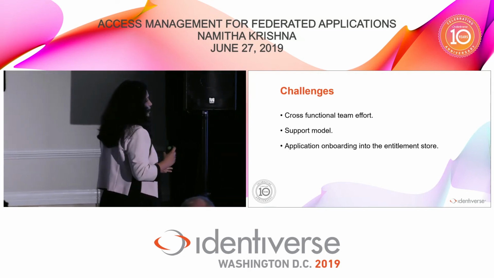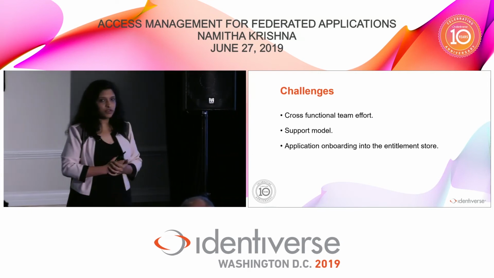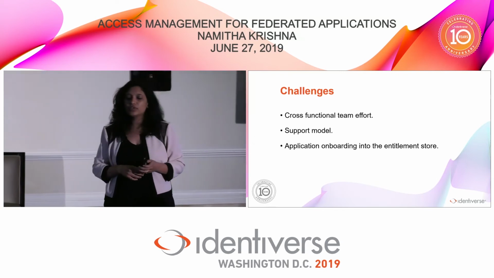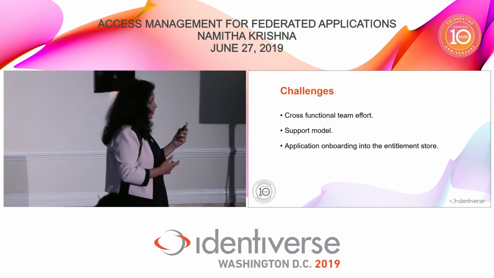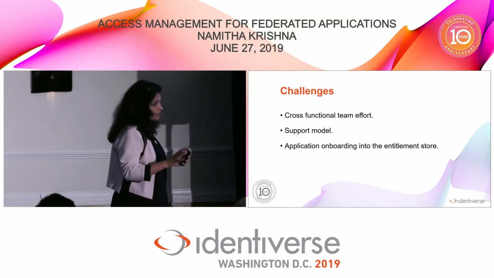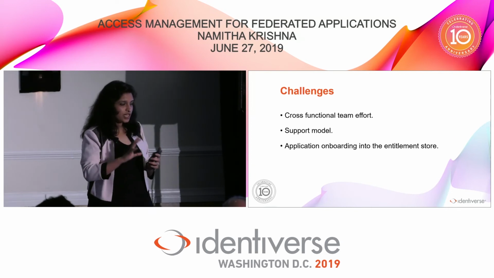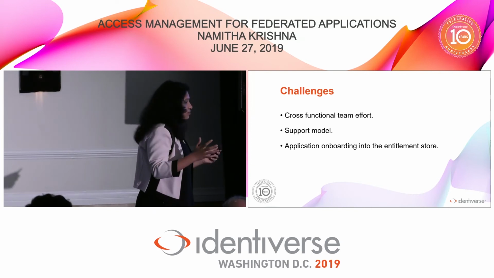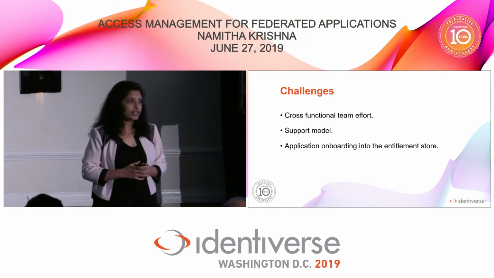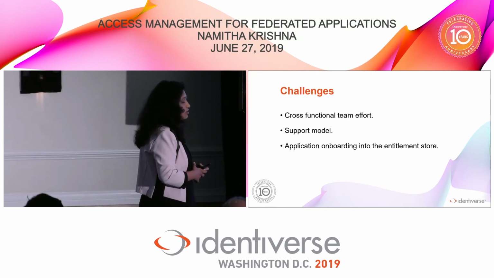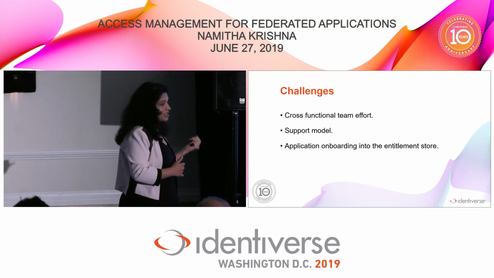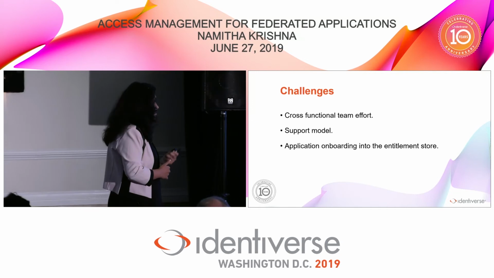So this solution provided all of the things that we thought were required to overcome the disadvantages of the legacy solution. However, we had certain challenges along the way. This was a cross-functional team effort because I work for the identity and authentication team and not the authorization team. So in our organization, the access management is handled by a completely different team. So to get the goals of both the teams aligned and to have a project plan in place was a tedious task. Also, since there were two different teams now, two different support teams had to be involved as well. So a support model had to be established before we could roll out this solution.